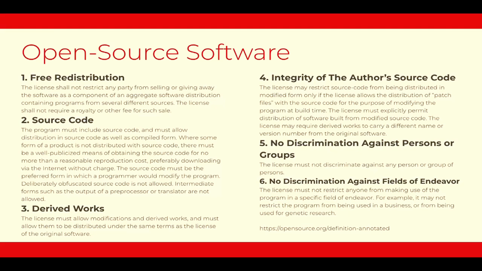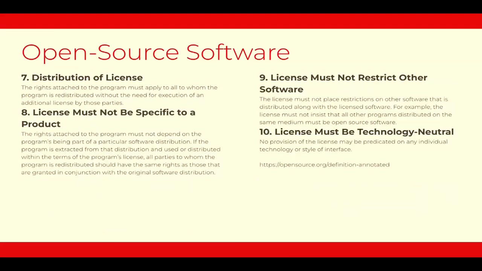Derived works are just works that you create based on the previous work. So this is your modifications. That's coming in. Integrity of the author's code. The only thing about that is you can't claim something that isn't yours. You can use something that isn't yours, but you can't claim it, and you can't make mistakes and then blame it on the other guy, is essentially what that says. No discrimination against persons or groups, right? Freedom 0, you can run it for any purpose you want. Once you have the code, it's yours to do with as you like. Again, no discrimination against fields of endeavor, same one.